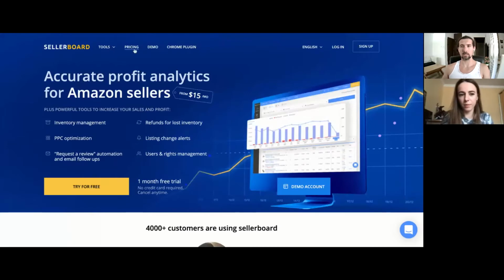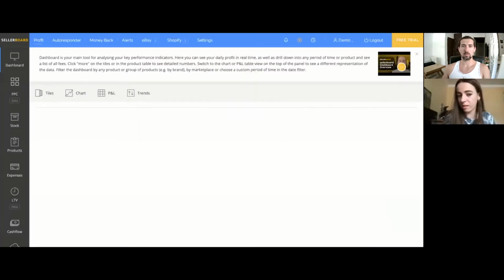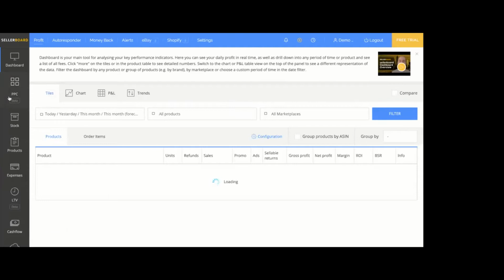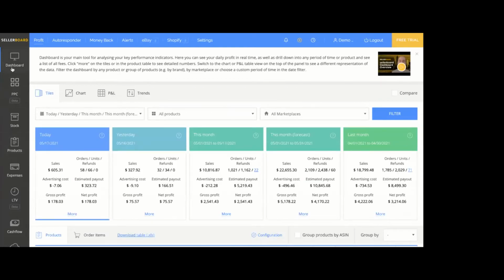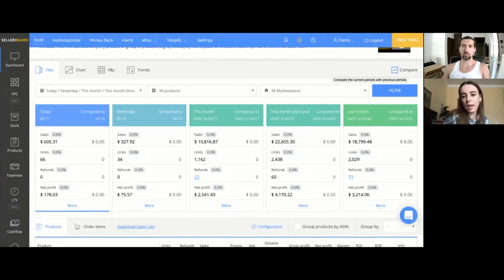Just a second. So you can see my screen, right? Yes, it's here. It's up. Okay, so I'll be using the Sellerboard demo that's on our webpage. It's accessible to everyone. So the first thing that we released is available in our dashboard. This is the same dashboard that I was speaking about last time. However, we still show all the information that's available here, but over here we've added a compare button. What it does is it allows you to compare the current periods of time with the previous periods.